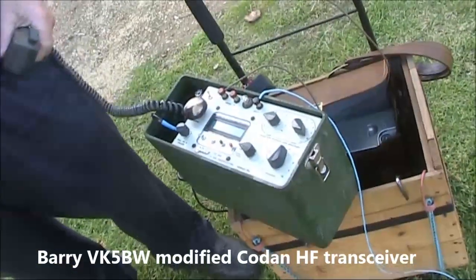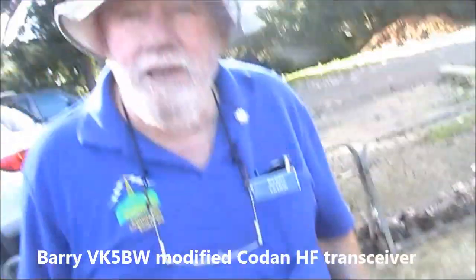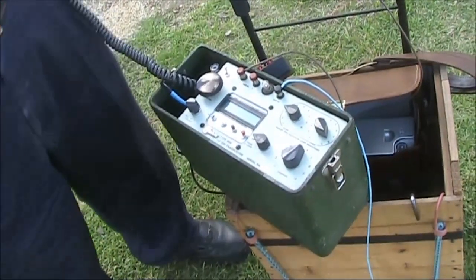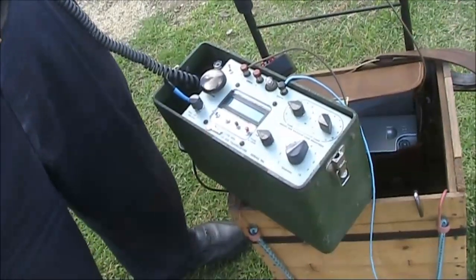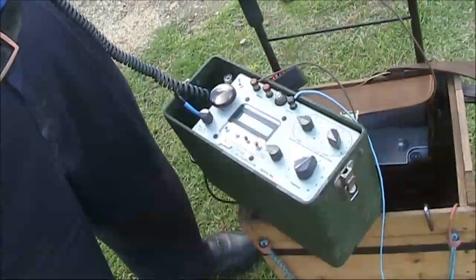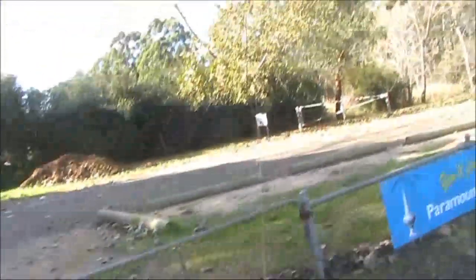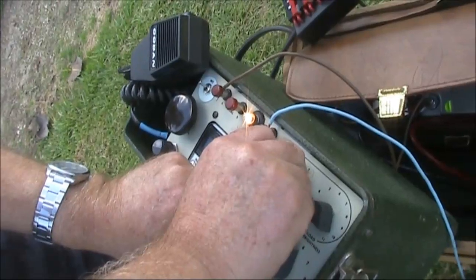Yep. So this is a modified Codan 6924. Indeed. Modified by yourself, Barry? Yes, I modified it. It's now got an N3ZI DDS in it. Oh yes, I've got one of those, they work well. It's set up to run from 1.8 through to 20 metres. Excellent. Have you had many contacts today? Three or four, yeah. Good. And you're just using an end-fed half-wave, is it? Just a random length. Tuning now for maximum brightness.